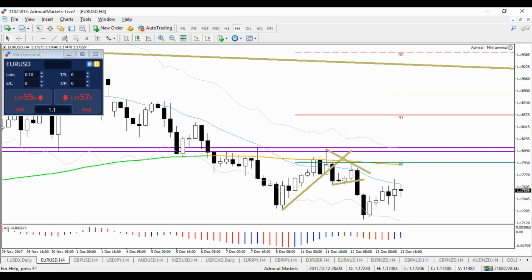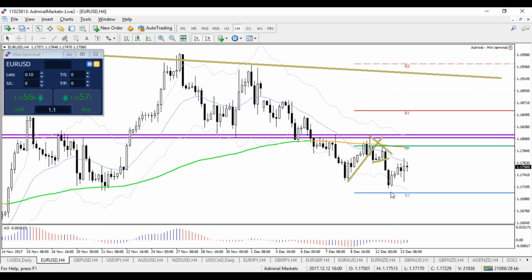So yesterday, with euro dollar, we were talking about how it didn't have much space to the S1, and that proved to be correct, right? We were looking at this currency pair and indeed price is not moving much to the downside. In fact, slowly but surely going upwards. And today it also made a little bit of a break to the downside, but then closed up again.